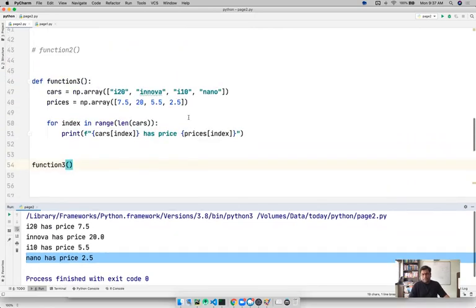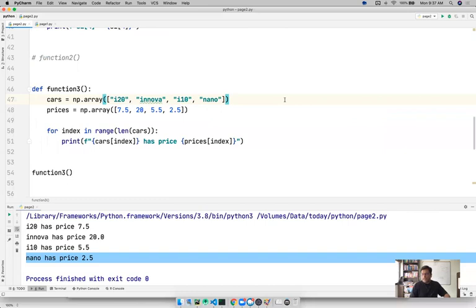But imagine later on I add a couple more cars. Let's say I'm going to add a car like X5 BMW, and let me add the Range Rover, for example. I'm not sure what the price of X5 is, but I know the price for Range Rover. Let's say the Range Rover's price is almost 85 lakhs. I don't know the price for X5, so I'm going to discard it. I'm not going to mention the price of X5 because I'm not sure about it. I'll go for the Range Rover's price.